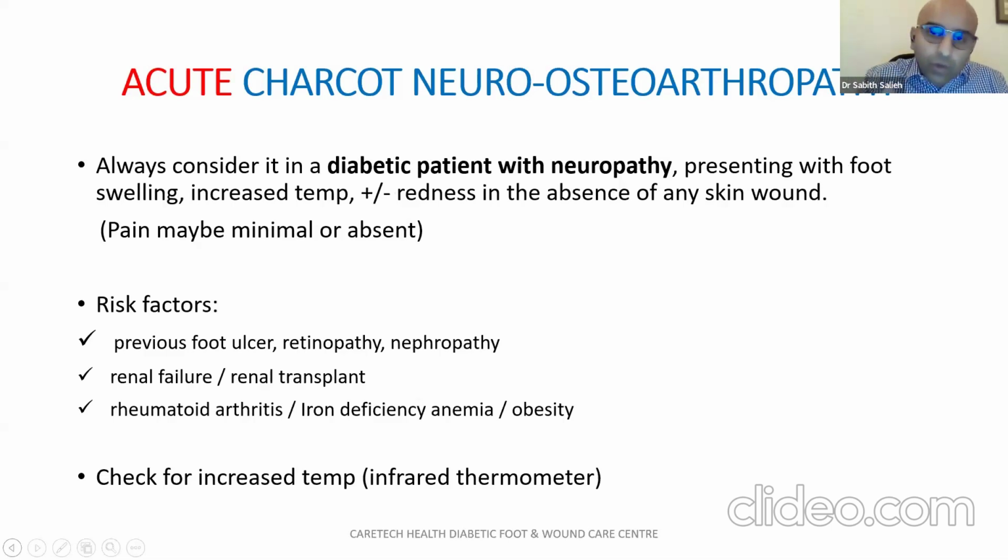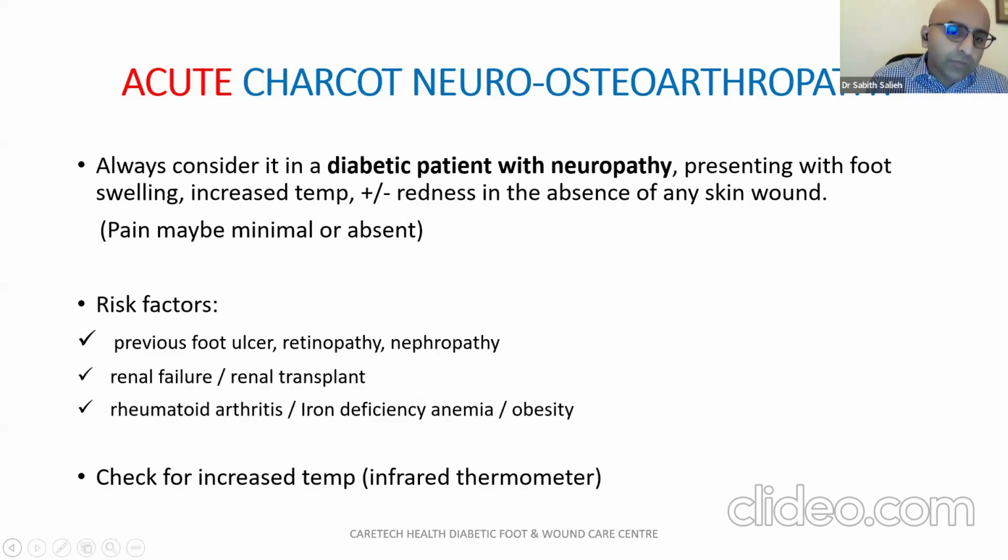So you're absolutely right. We need to make sure it's not cellulitis. We need to make sure it's not a DVT, but this should be at the back of your diagnosis, because if it is not, often the management we give the patient is completely wrong, because for acute Charcot, the management is very much different, right? So we'll come to that in a minute.